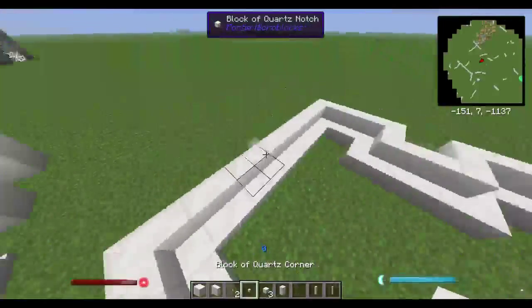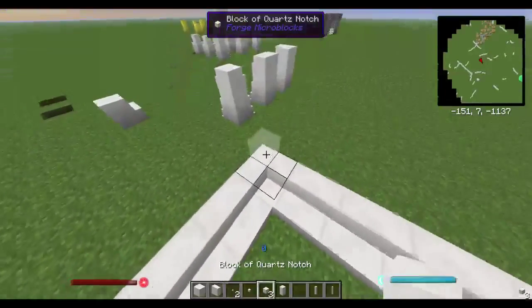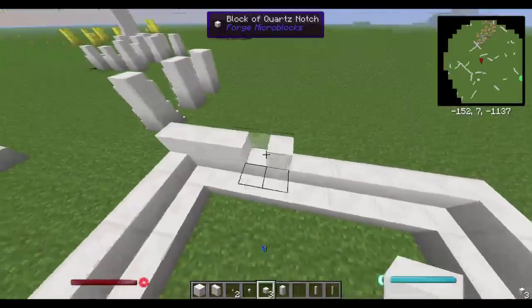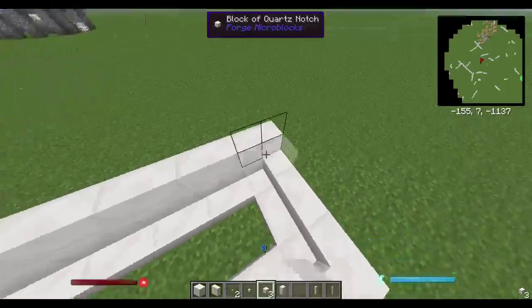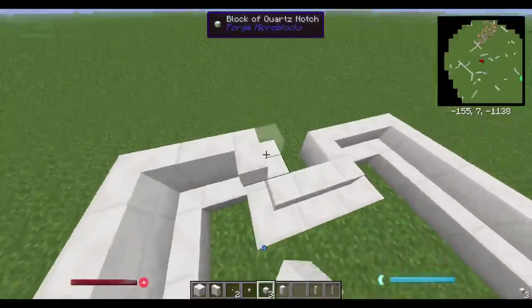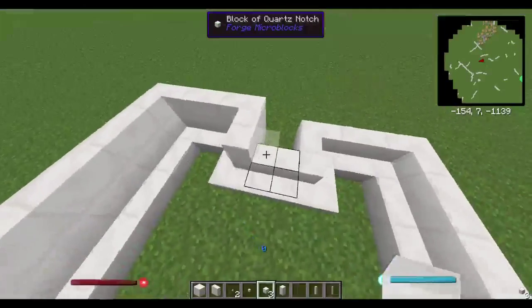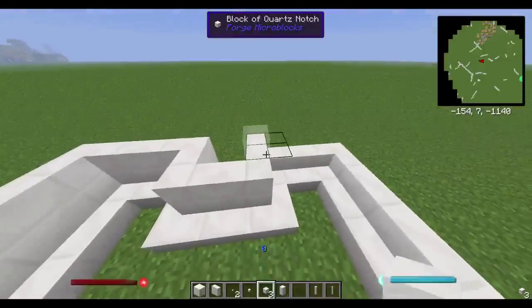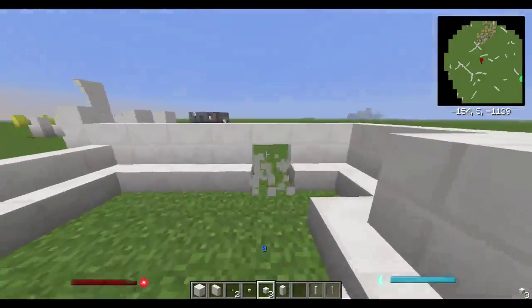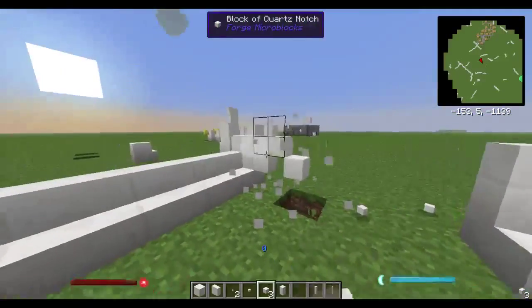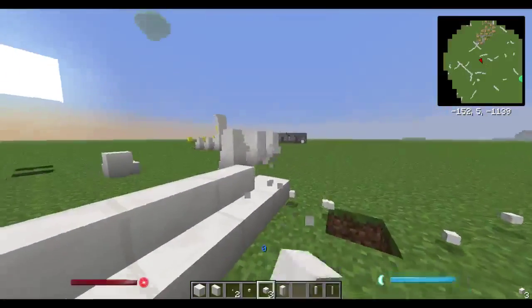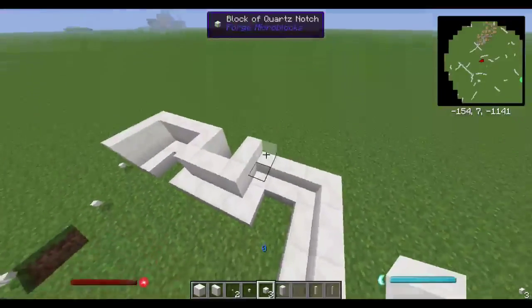So that's that. And then you need to do the same 2 rows above. Like so. Actually screw all this bit. You get the idea back there anyway.